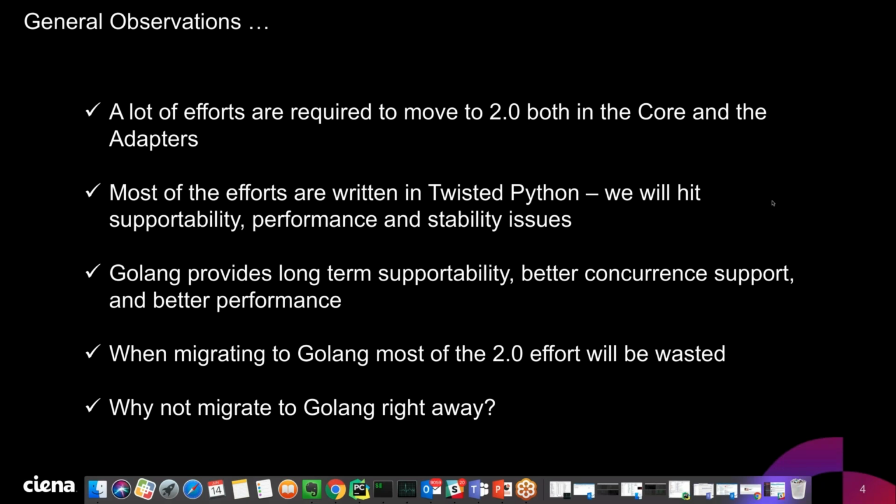So does it mean that some of the Python support for the adapters would be missing? And if I wanted to retain an adapter in Python, I would have to go and write the support libraries for Kafka or the KV store. Is that right? I'm going to give you a partial answer. So can I go first, David?